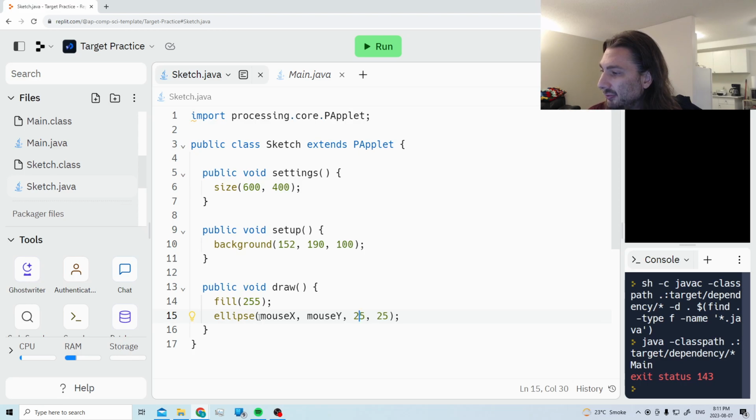The way you can tell is the first 2 parameters say where to put it, and it's saying put it wherever the mouse is, and make its horizontal size 25 pixels and its vertical size 25 pixels. Because these 2 are the same, it's going to make a circle. But if I made them different, then it would make more of an ellipse. Okay? So this is saying every frame, draw a circle wherever the mouse is.